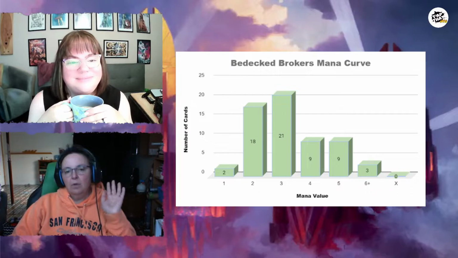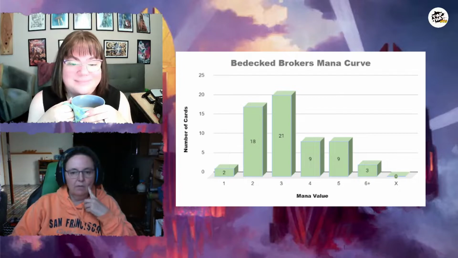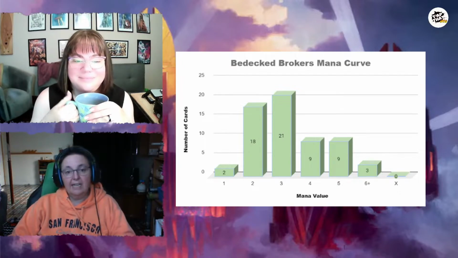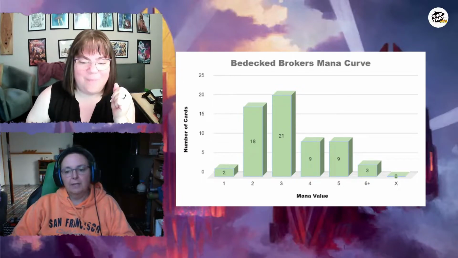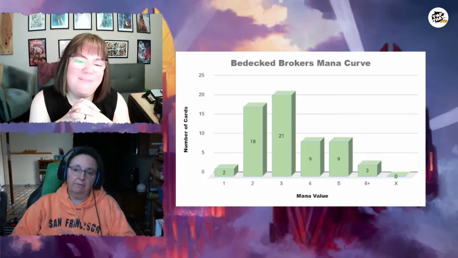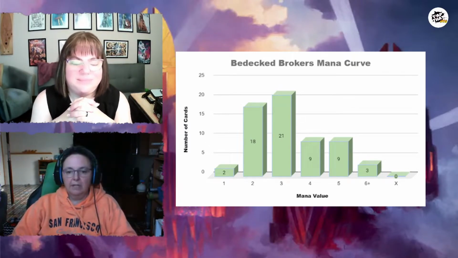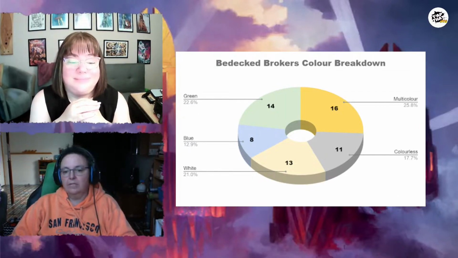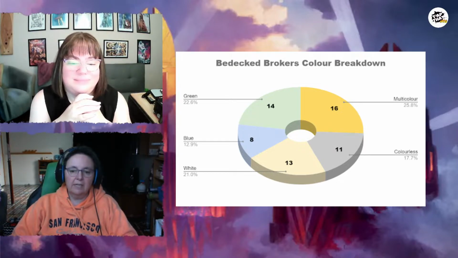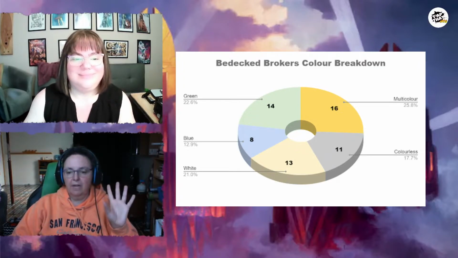Anyway, into the breakdown of this deck, we've got a fairly normal mana curve on this one, contrary to some of the other ones. So we've got 2 cards at 1 cost, 18 at 2, 21 at 3, 4 at 4 and 5 respectively, and then 3 that are above 5. So a fairly normal curve. And then as far as the color breakdown goes, we've got a fairly even spread on that too. We've got 14 green, 16 multicolor, 11 colorless, 13 white, and 8 blue. So just a splash of blue in there, but that's perfect for us.